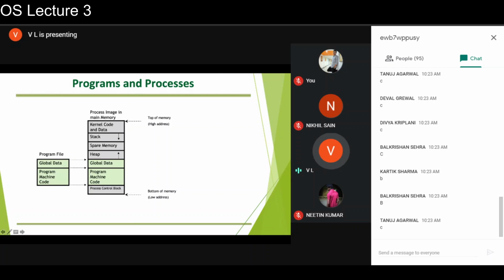This is for efficient utilization of the space, because you can reserve only a fixed amount of space for both of them. So if the stack grows more and the heap is still empty, you can allow the stack to grow. If you allow the stack to grow from, let's say, top to bottom and the heap from bottom to top, then if they grow in opposite directions, the space can be efficiently utilized.